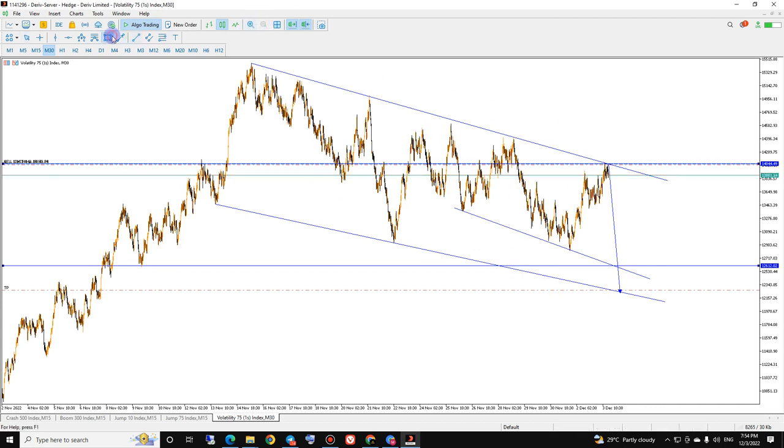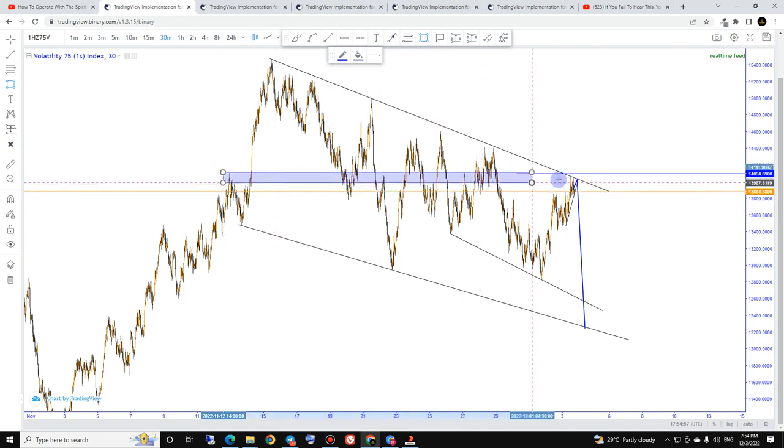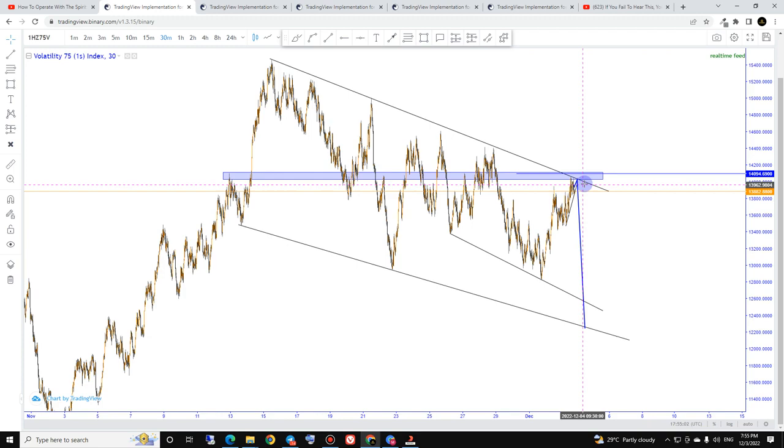And now you can see in this area we had some sort of reversal. So this actually looks like a strong area, right? Let me use this. Okay, so this actually looks like a strong area, right? Because of that, we had price reversing in that area. So I'm anticipating price would fall down like that.